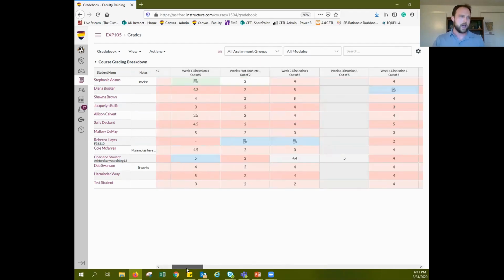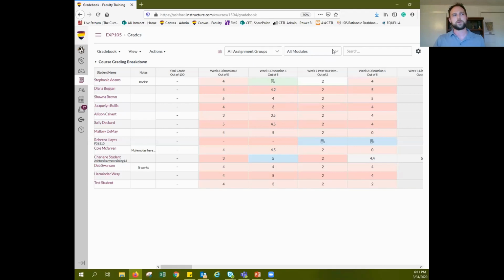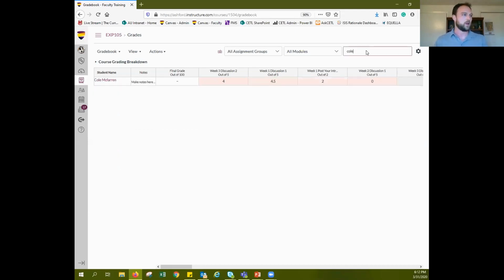That's a lot. It's a lot to take in. So these filters do offer a lot of customization. And then actually this filter up here is really nice too, because it offers us an ability to just pull up one student at a time if we'd like to. So maybe I want to see how Cole is doing, and it will bring just his student records up here, so I can just look at that. So it's a lot less, especially for classes with larger enrollments, it's definitely harder to take all that in sometimes. So if you're wanting to look at one student in particular, that's one way to approach that.